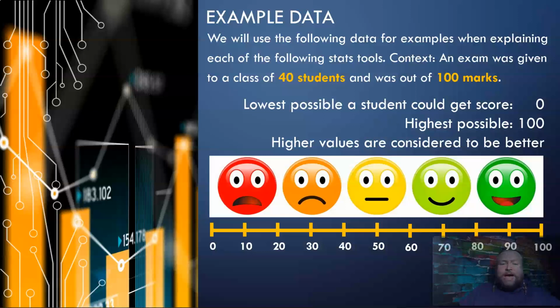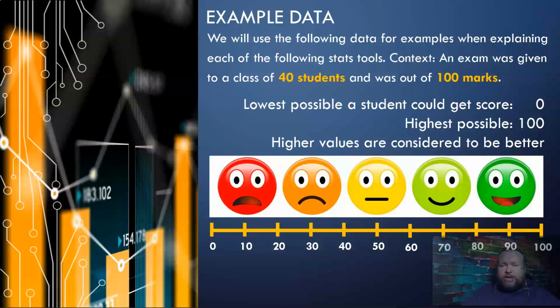So we know automatically that the lowest possible score a student could get is 0. And in my class, I'm not one of those mean teachers where you get negative marks. And the highest you could possibly get is 100, because it's 100 marks and there are no bonuses or anything like that. So if we made a number line from this, we'd have 0 up to 100, and I put some dashes in here for measurement every 10 test scores.